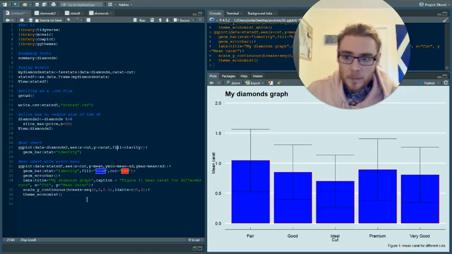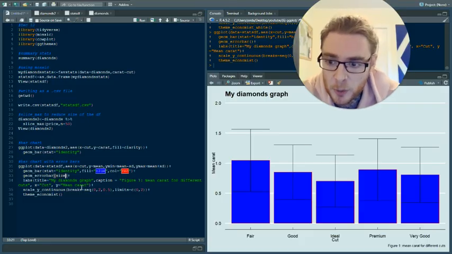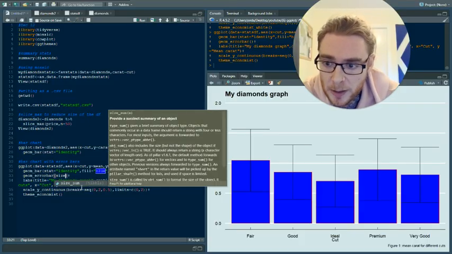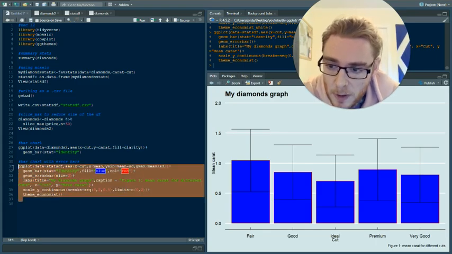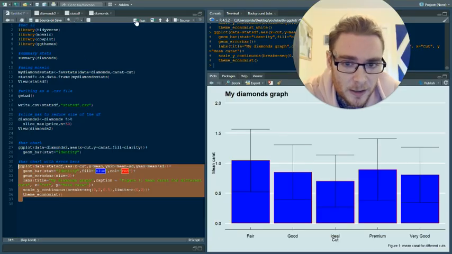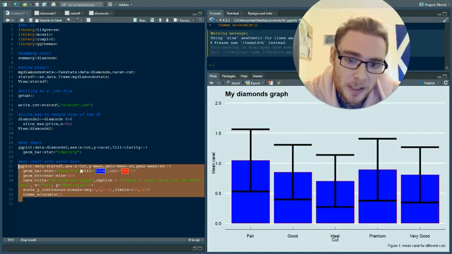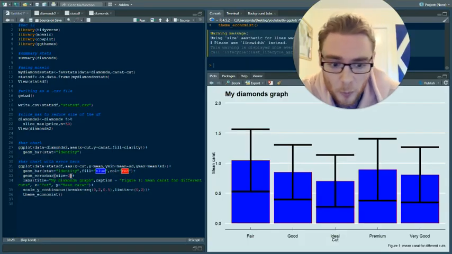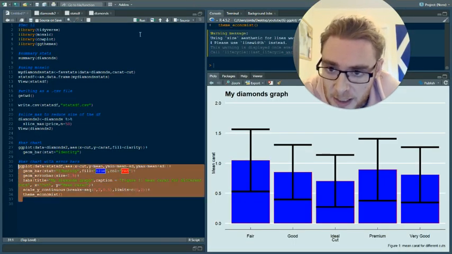Okay, just one last thing is within the error bar line, if you wanted these to be slightly bigger, we could do size equals 2 there. We might have to do aes. I'll check that in a second. Oh, it did work. So we can make these bigger. 1.5. It says here use linewidth instead, but size still works.